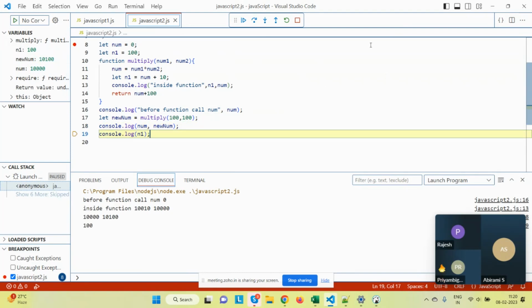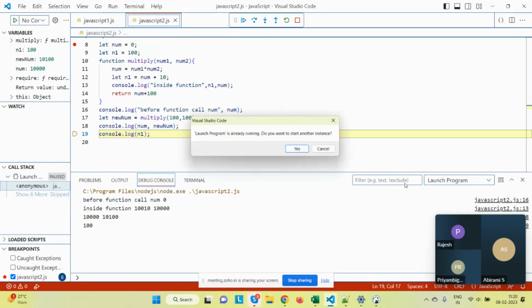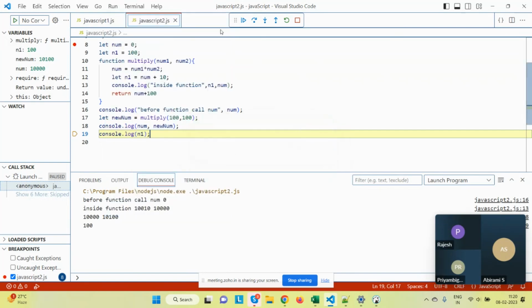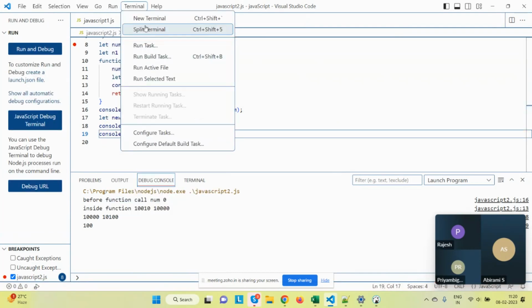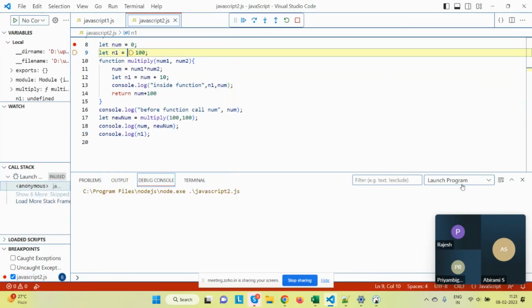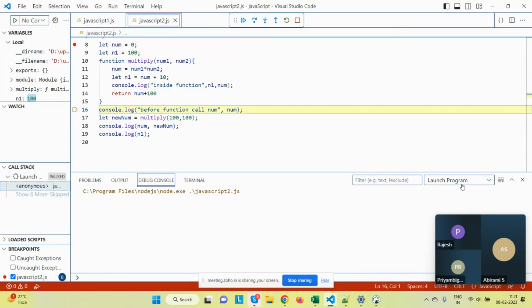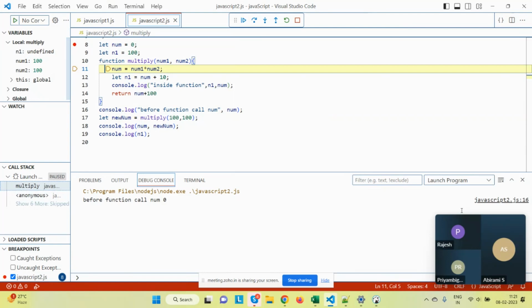I'll just put F10, finish it off, finish, over. Code execution over. I re-execute this. Now I want to go inside the function. Start debugging. So finish the code. I go with another run. Start debugging. Right now I go F10, F10, right? F10, 17. Now I want to go inside multiply, execute that function also line by line. Then it is called step into. The step into I need to use. Step into is F11. F11, it goes inside the function.